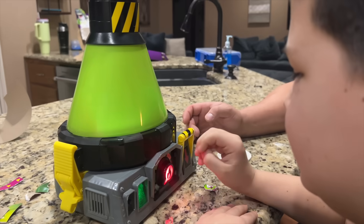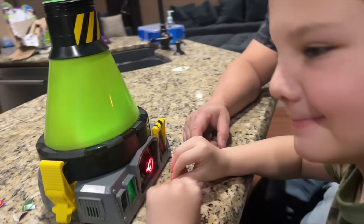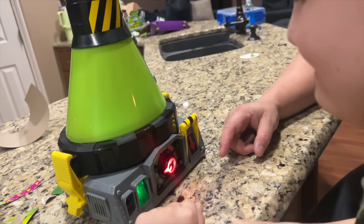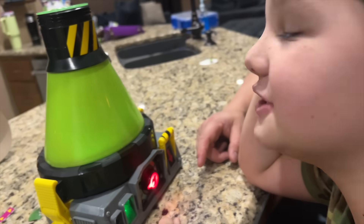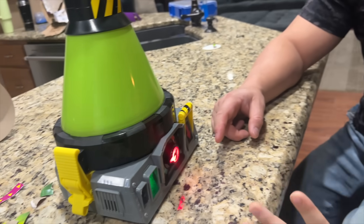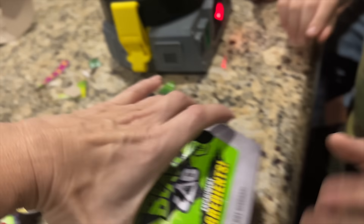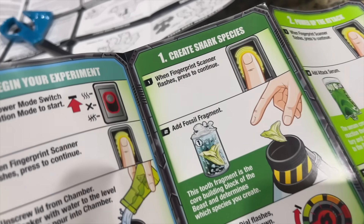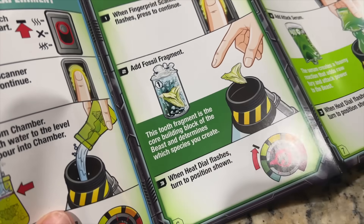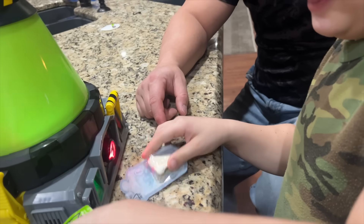Oh, you gotta wait till it blinks. Oh, you're right — okay! Now it's Caleb's turn — what's happening? Oh, it's changing! When everything blinks, that's when it's a chemical reaction. Oh okay, got it — oh, it's blinking! Okay, all right — now you need to get your Beast Lab stuff out and we're going to add the shark tooth into the top. Drop it in!